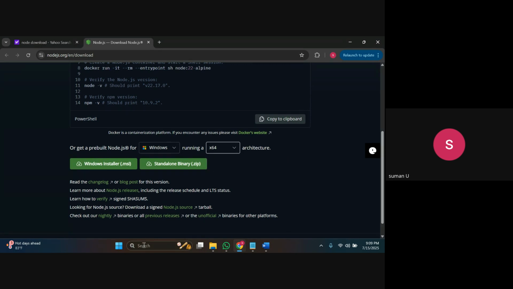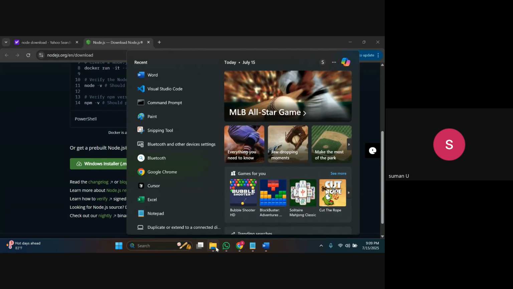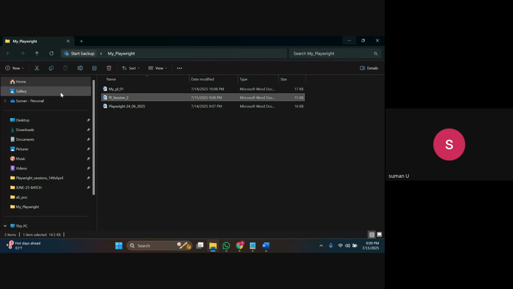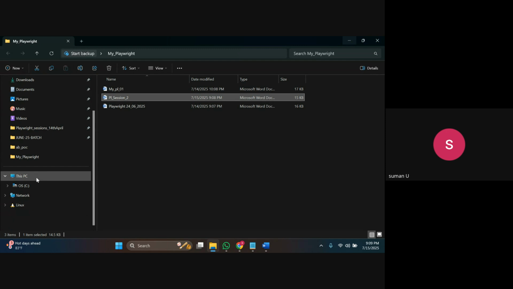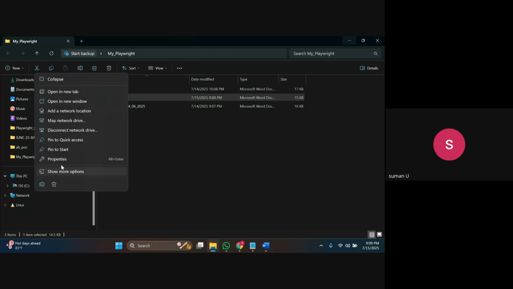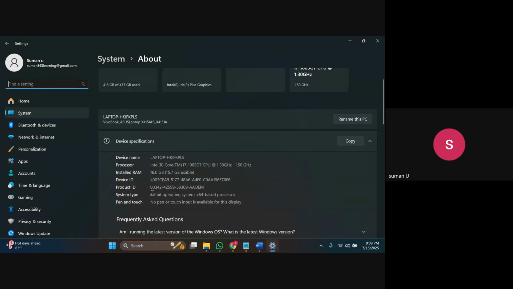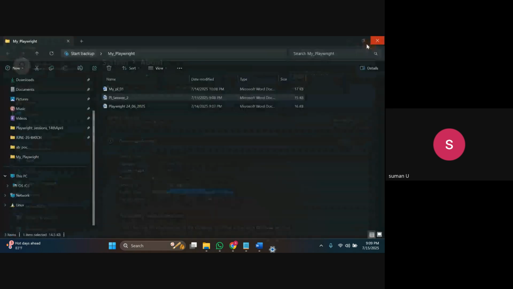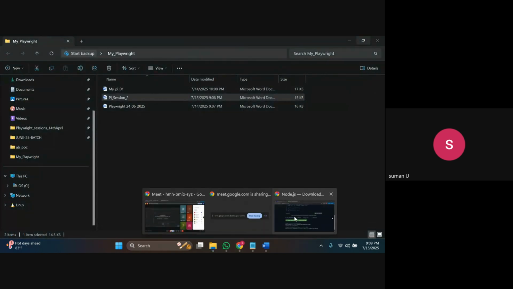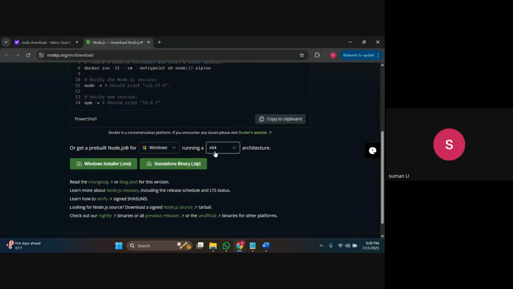Currently, if you go to any specific folder, you will have This PC. If you right click on it and click on properties, you will get a screen, and this will tell you what type of operating system is installed on your machine. My machine has 64-bit, so I need to install 64-bit relevant Node.js on my machine.